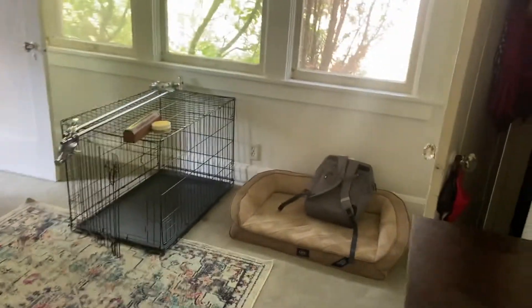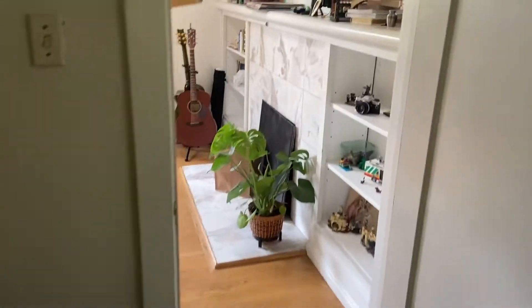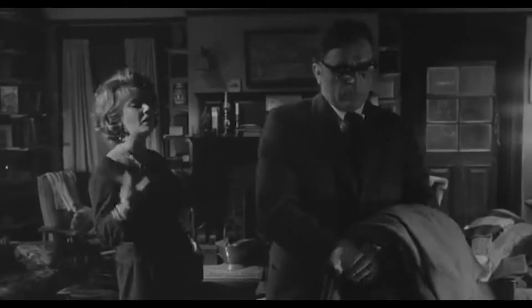And then we have our messy office, which this is all gonna get better — it looks kind of dumpy, but it'll get better. Our last place was a really tiny apartment — it was great at the time, it had a pool, it was right downtown. But then we got Juno and we needed a backyard, we needed more space. We wanted to create a film studio in our house and we had no room, and we also wanted an office space. This new house has a backyard, an office, a space for a studio, and a separate living room. So we are very very happy with this new place.